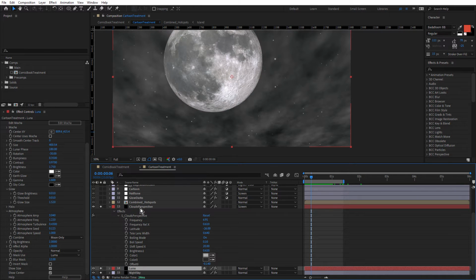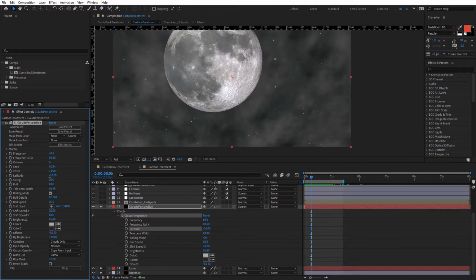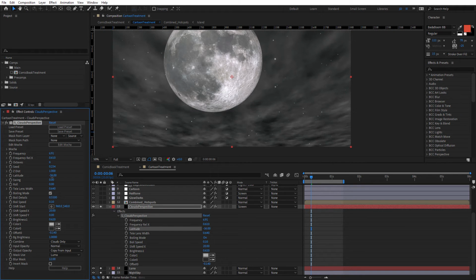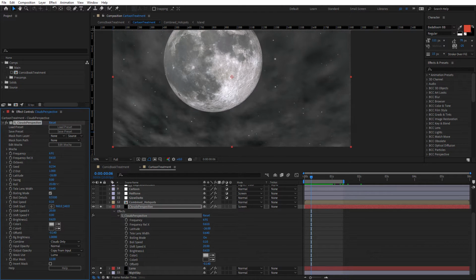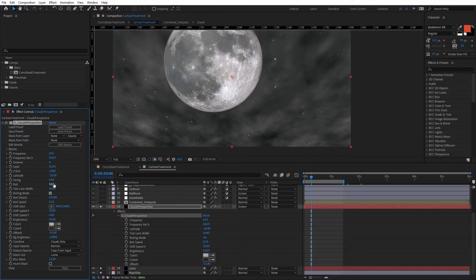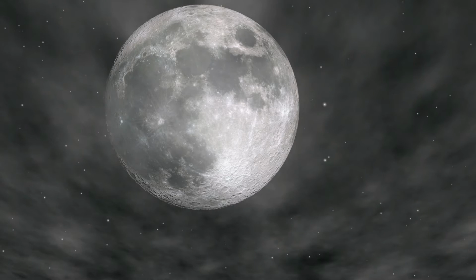One other thing I want to mention about Clouds Perspective and why you'd want to use this as opposed to something like a fractal noise are these parameters here, latitude, swing, and roll. You can see I've set latitude to minus 26, and that allows me to get this faux 3D effect, which is really useful. I didn't need to change the swing or the roll. But these settings definitely set this apart from something like a fractal noise and put the perspective into Clouds Perspective. Okay, so those three layers together comprise the background.